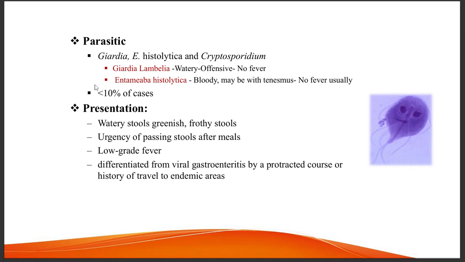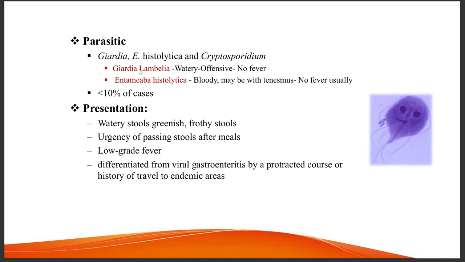We also have parasites. Parasites can also cause diarrhea. For example, Giardia lamblia, and then Entamoeba histolytica, Cryptosporidium parvum also. Giardia, the diarrhea that it is going to cause is going to be watery and offensive. Usually there is no fever. You need to know these simple features because a description in the exam will actually point you to the cause. So it is watery and it is offensive.